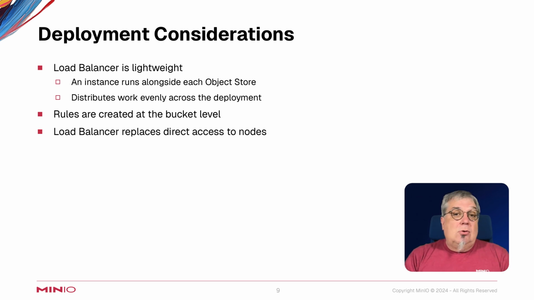So generally speaking, when you deploy an object store, you're going to set up direct access. You're going to expose a node port or whatever it is that you're going to do. Exposing that node port for direct access to the object store means that everything is going straight to the object store. What you want to do when you deploy a load balancer is change that endpoint so that the endpoint is now the load balancer, and then the load balancer will do all the forwarding into the nodes.